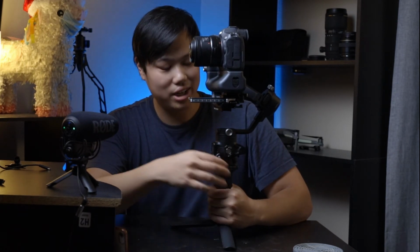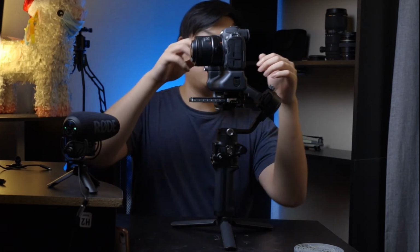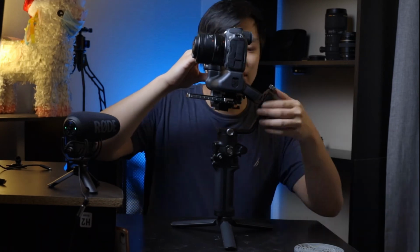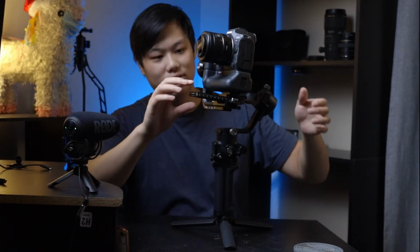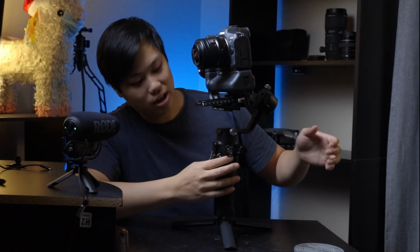So the last thing we gotta do is this thing called the shake test. It checks to see if everything is optimal, and then it makes little micro adjustments for it. So what we're going to need to do is unlock all these locks, and by doing so, it should be relatively nice and even, as you can see here. That's when you know you did a pretty good job.